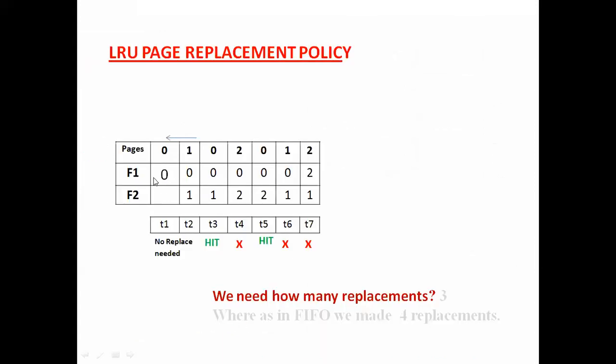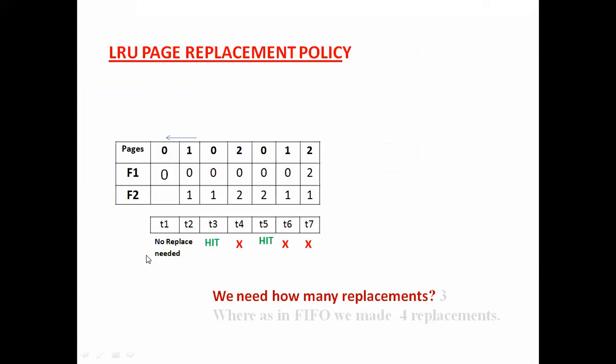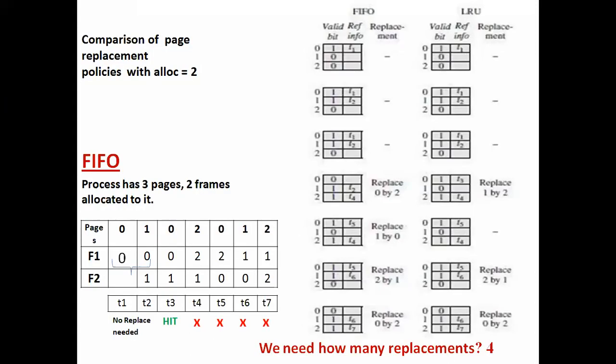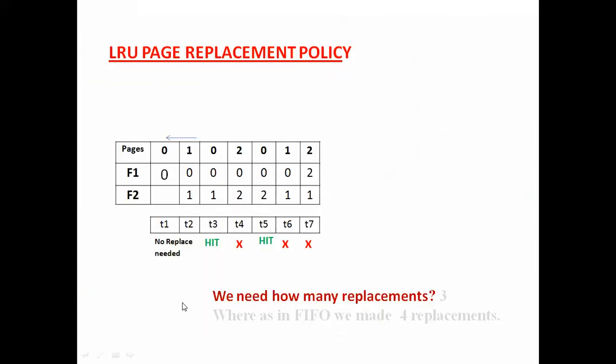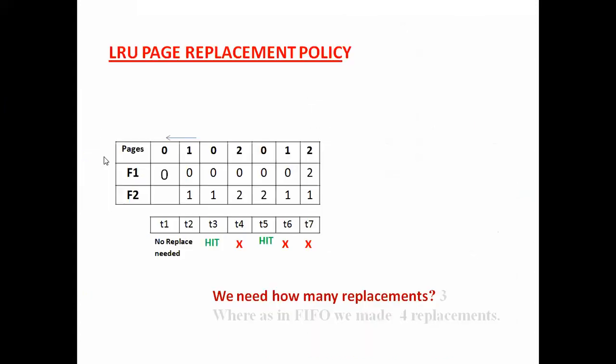So you can analyze this for 2 frames, using LRU policy as well as first in first out policy. Hardly it may take you around 10 minutes. If you are not following, in the next video let me discuss these 2 frames. Why I'm moving along is because we have already solved two problems on first in first out and one problem on least recently used.